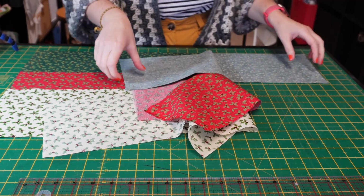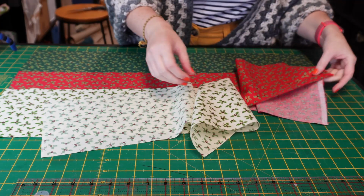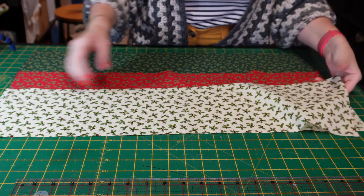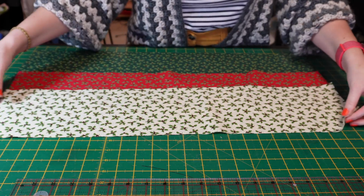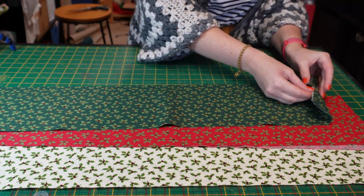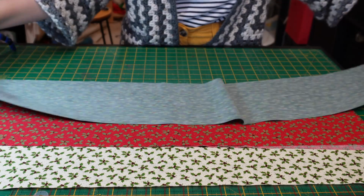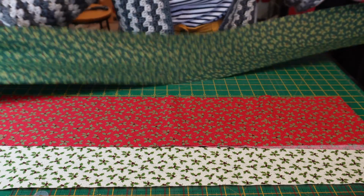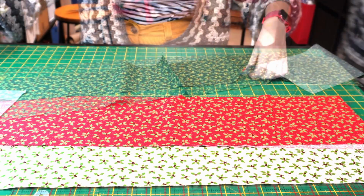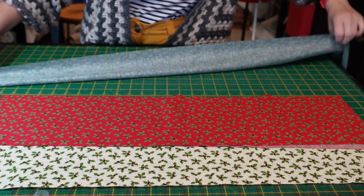Today we are making that beautiful wreath, and you will need 3 lengths of fabric. Mine measure 6 inches by 42 inches, which is the width of the fabric. Now, these did take a lot more stuffing than anticipated, so if you want something that's a little bit easier to manage, I would recommend going with about 4.5 inches for the width, maybe even 4, because they were a little bit heavy on the stuffing.